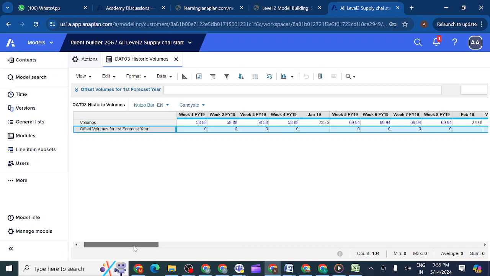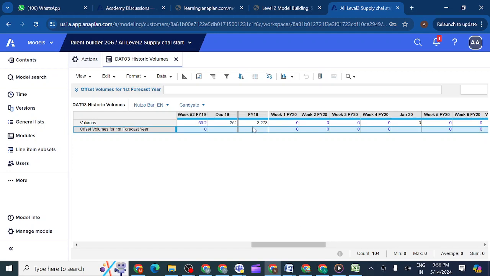What is the 19 and what is the 20 year? 19 is the baseline, the historic value. Is 19 the forecast year or the actual year? Actually, 19 is the previous year, 20 is the current year. Yes, current year or forecast year.